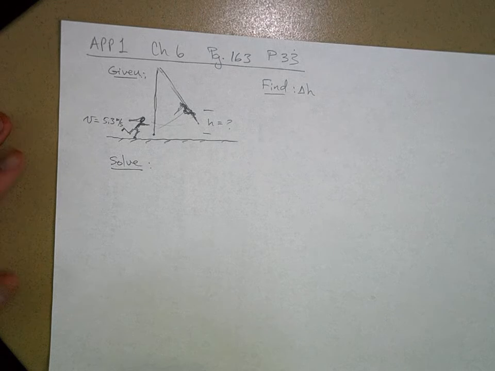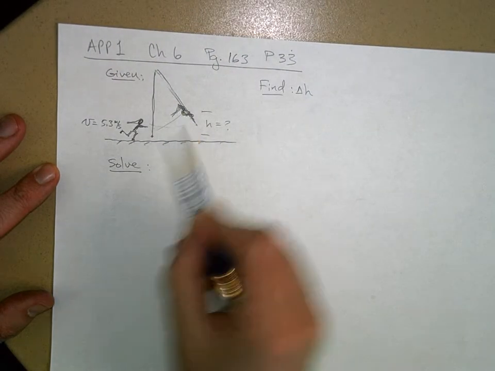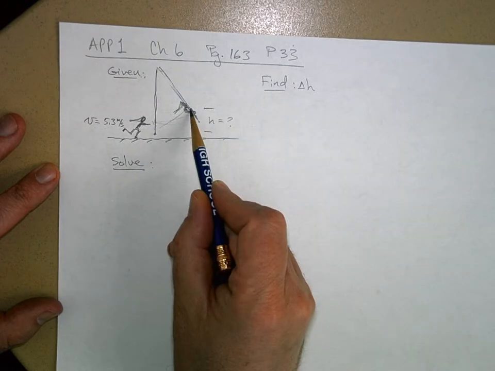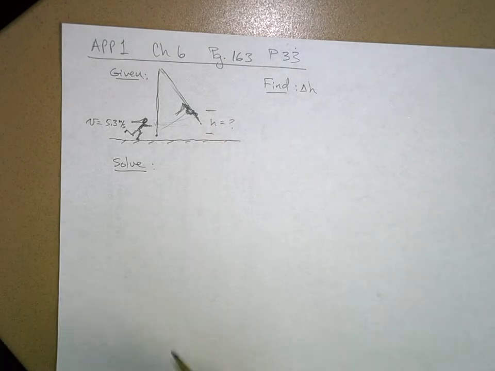Here I've drawn it, I've set it up. Here's Jane, so she's running, she grabs this vine, and then because she's moving, she swings up. And we want to know how high she's going to swing up. And does the length of the vine matter?